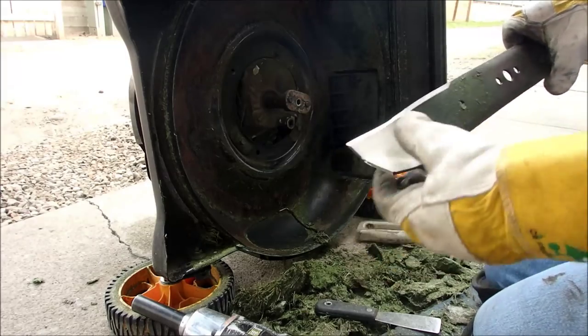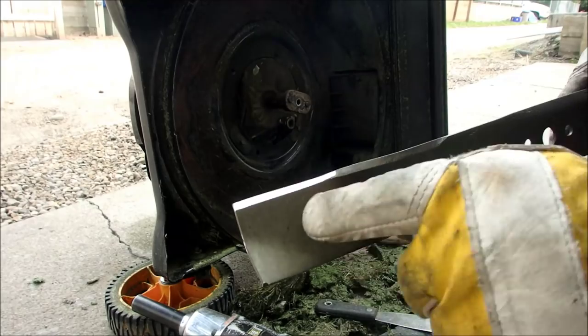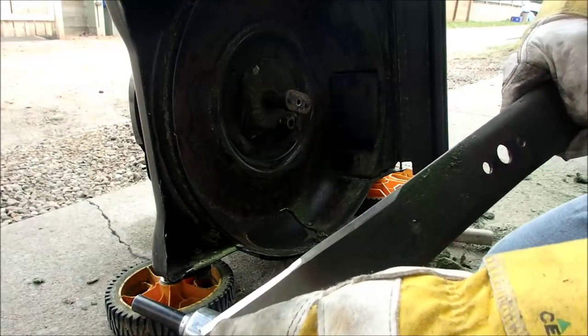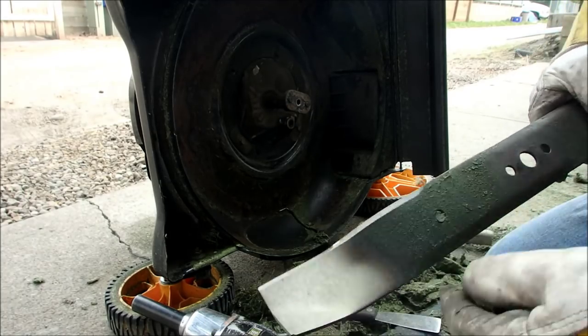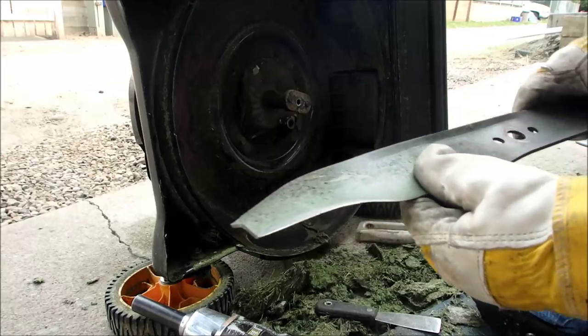Okay, so sharp side. So what I did was I just sharpened the edge. Right, can you see that? I just sharpened the edge on the end because that's where the rock damage was, and up here there's absolutely no damage at all. So it looks lopsided, but it definitely will color in. It's good.